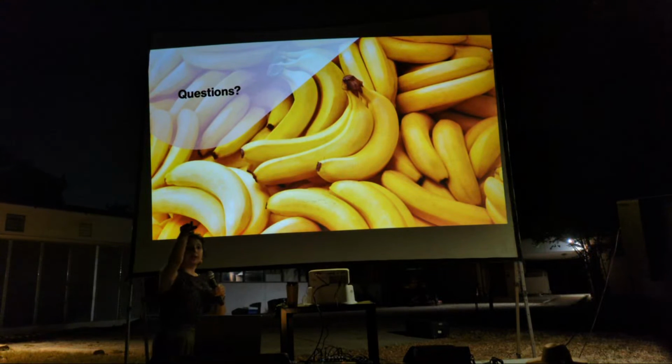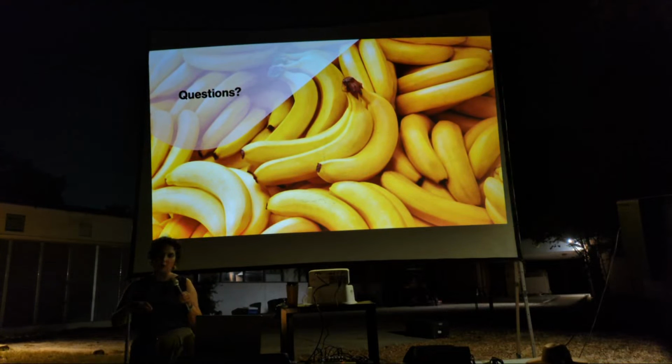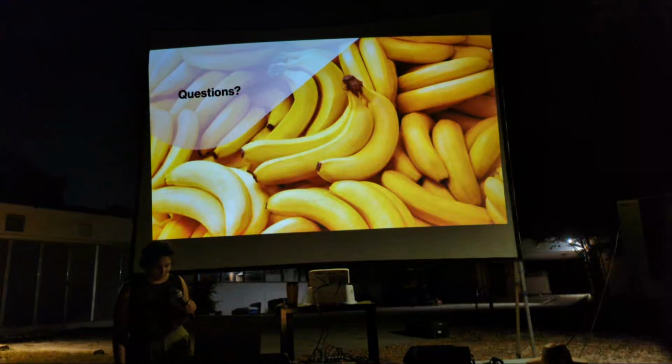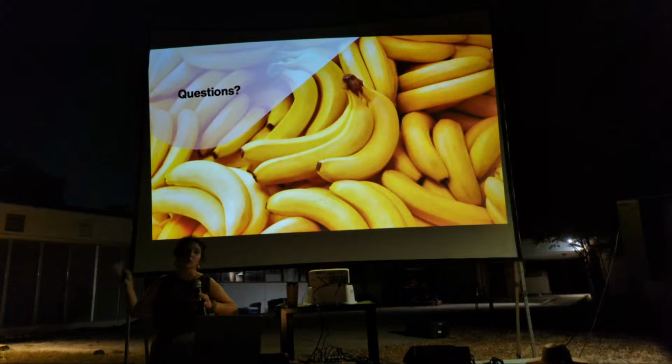All right, we have a hand way in the back. Which banana species do you think tastes the best? Ooh, I don't actually know. I do like a kind of green Cavendish. I'm in the green part of the banana club. Everyone's always like green, good, or yellow, good. I'm on the green side. In the US, it can be kind of hard to find the different species because Cavendish is just what's sold.